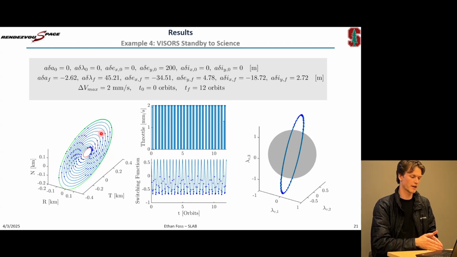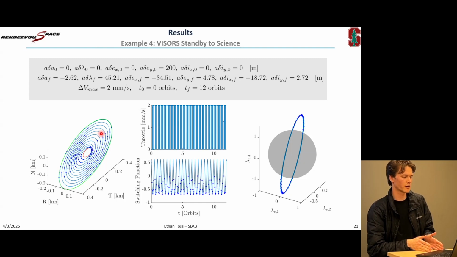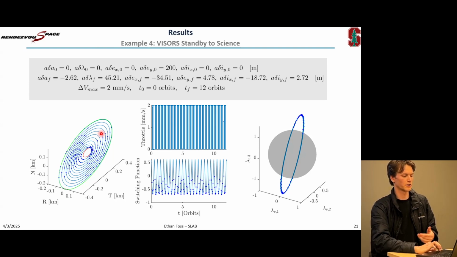So if you imagine in like a convex optimization framework, or just solving the primal form of the problem, it would be extremely difficult to recover this optimal solution because of how many variables you would need to solve for. This is like several hundreds of impulses. And in addition, this improves upon some other indirect method or reachable set-based frameworks, in that we're enforcing this throttle constraint, which is highly practical for the VISORS mission.